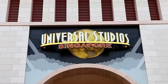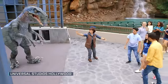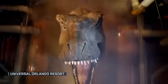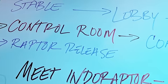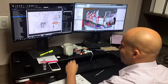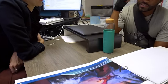Universal Creative has already developed Jurassic Park and Jurassic World theme attractions in Universal parks around the globe. Now they have the opportunity to take the franchise to another level here at Universal Orlando Resort. It all starts with the blue sky process where anything goes. It is every day. It is morning meetings, evening meetings, dinner meetings to really develop this idea as quickly as possible, because the window of blue sky does close really quickly and you don't want to leave anything on the table. No idea is too outlandish, too crazy.